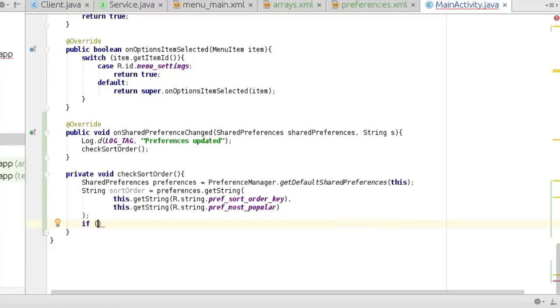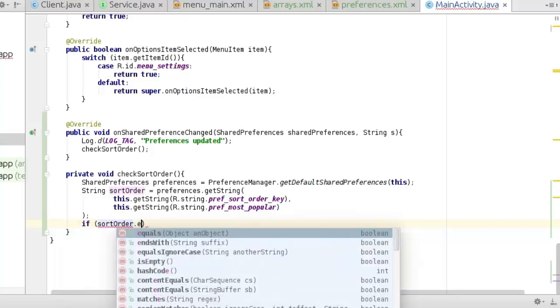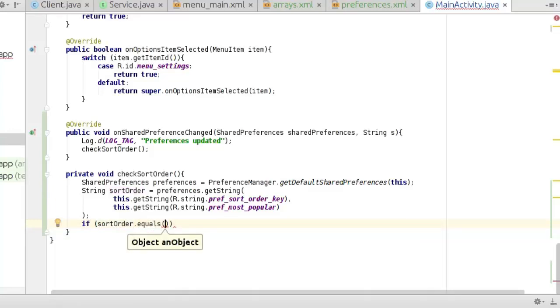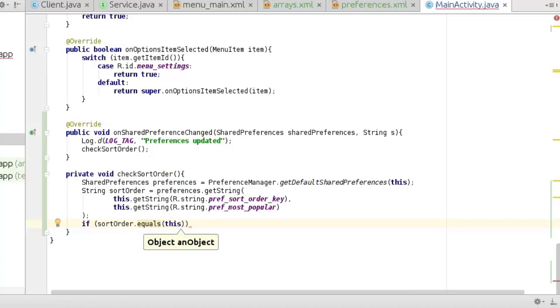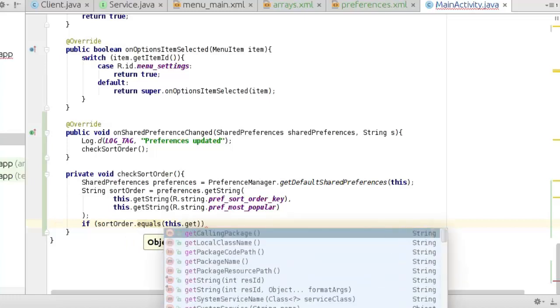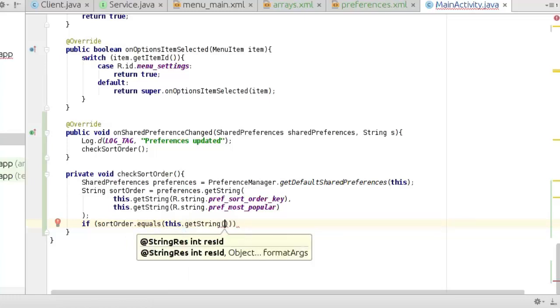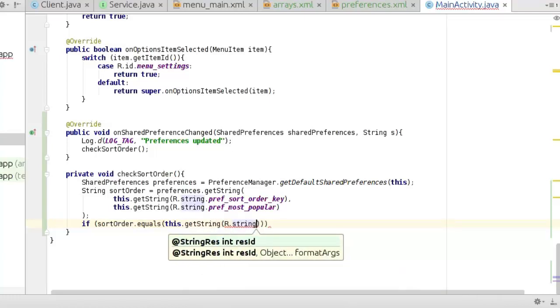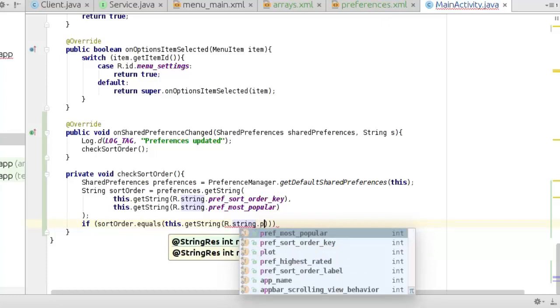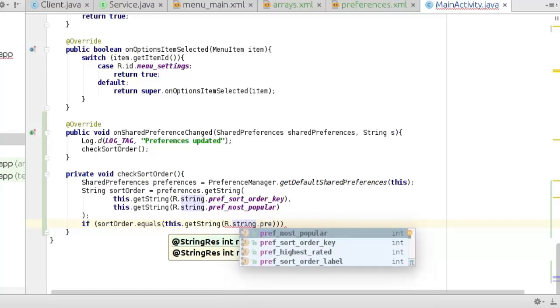the sort order, just watch, is equals to most popular. Instead of hard coding it, you use these.getString, which we now call our string, and call the right string value as preference most popular.